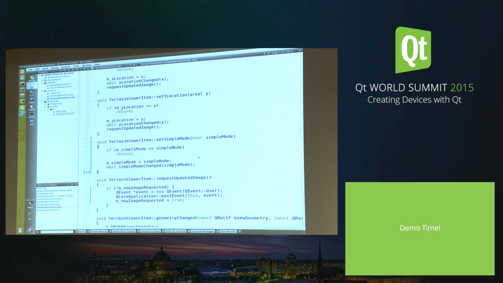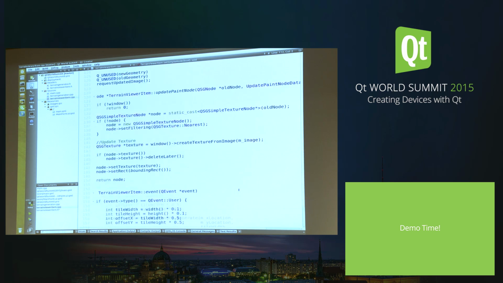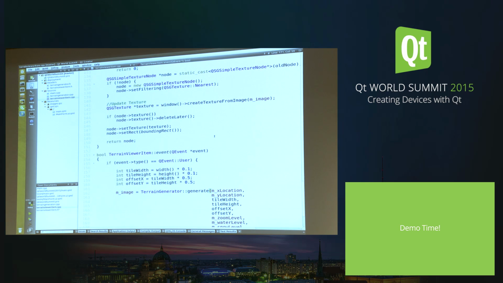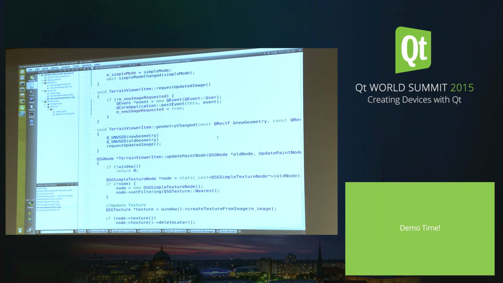But if we go to the actual place where the terrain generator is called, this basically gets called anytime anything changes in the UI. We just need to bind the property of the simple mode here, and now it should actually be doing something when we change it. We do have to do one more thing.